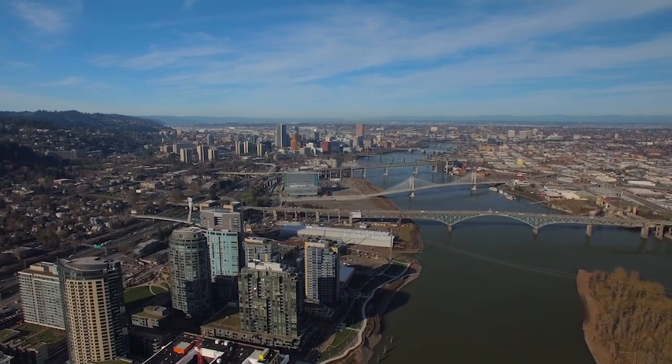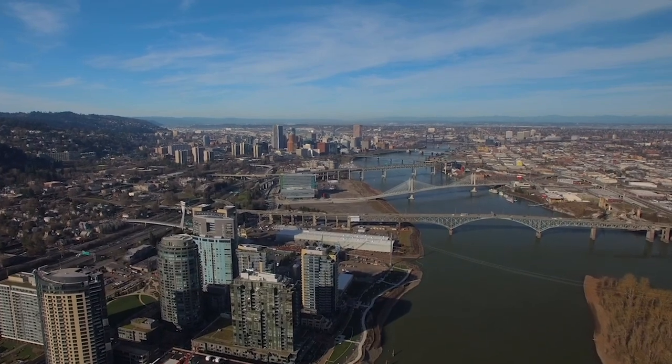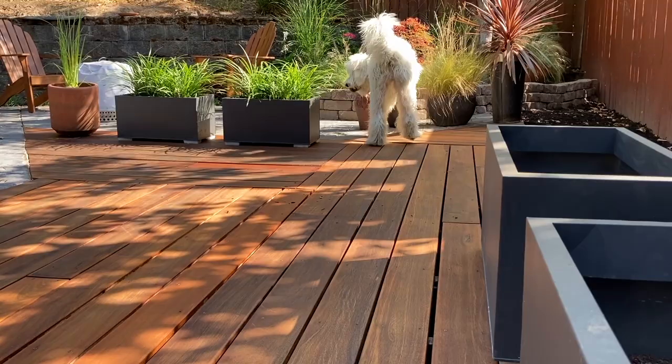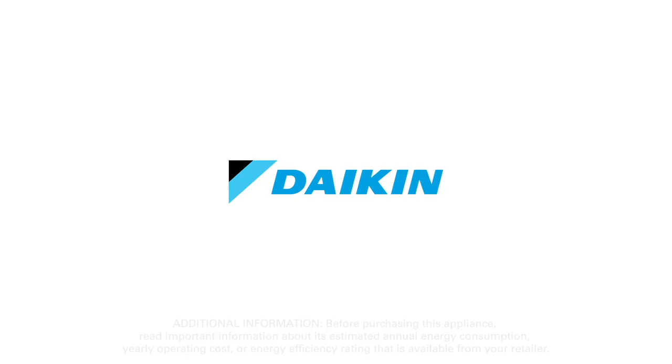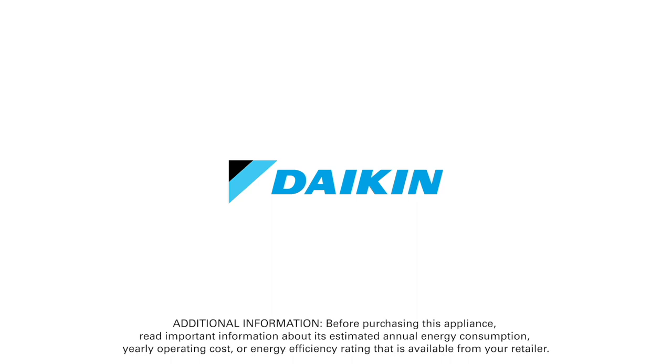Any question you get in this town is really geared towards finding out what impact you're having on the environment. The idea of protecting where we live and making the earth a better place are really addressed with the ongoing innovation at Daikin. I'm glad that there's a better way to still be comfortable and still be responsible.